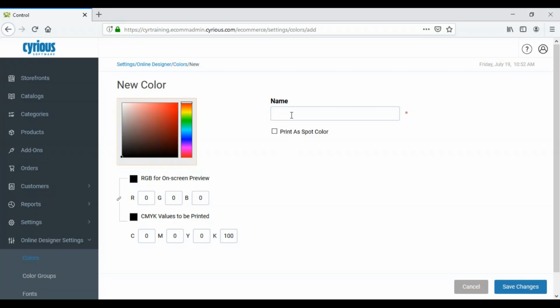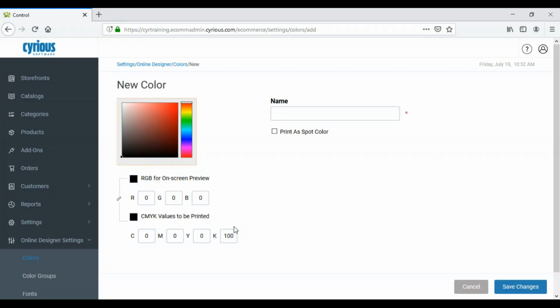If this is for a specific customer or a specific storefront, you might want to consider putting the brand name in the name of the color so that you can find it and search for it easily. However, it's not required. If you would like to just put it in as the normal color name, you can do that. The difference between the RGB and the CMYK values for this option is the RGB is typically what will show for the customer on the screen, and the CMYK is what is provided in the print PDF that's downloaded to the Documents tab of the order when the e-commerce order is synced to Control.